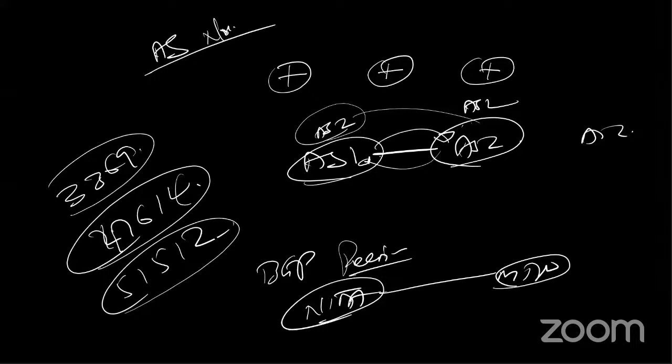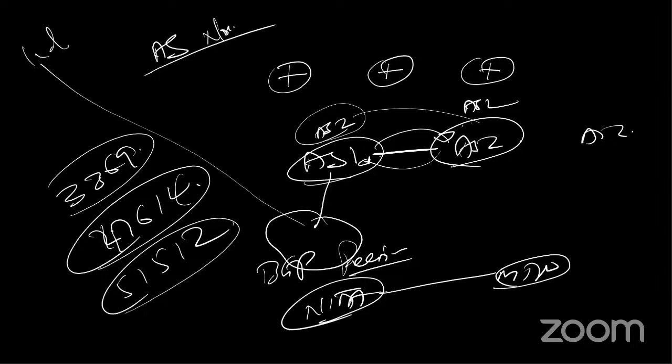Do you understand? Yes. But now, if you're just a client of NITA, it doesn't matter whether you've taken NITA's internet to India, you're just in that autonomous system of NITA. Do you understand? Yes. So you can't peer with another autonomous system because it is not your autonomous system. You don't have control over it.